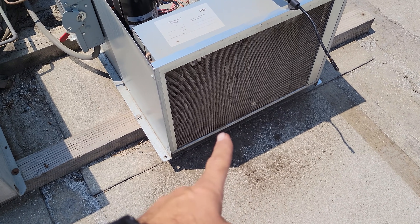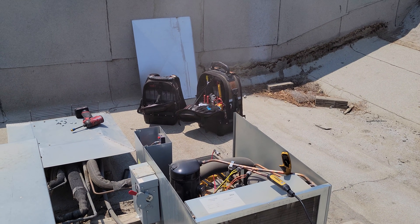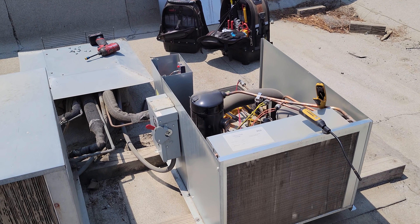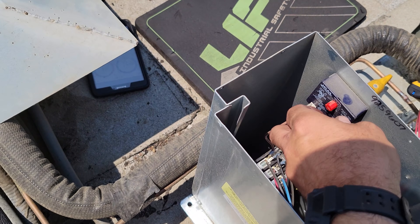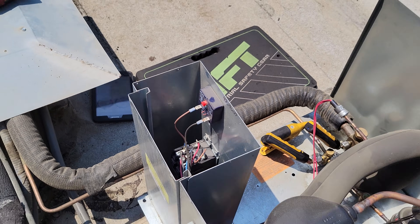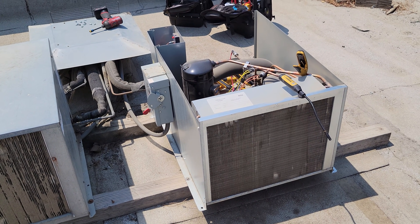I gave it a quick brush, but it's really dirty inside too. Let's see what happens when I turn it on. It's just tripping high head pressure instantly. I had turned that relay. We need to have it on there for a couple minutes — that way it's an anti-short cycle relay, basically. Yeah, we've got to clean these guys. Not even brushing them, I'm just going to do it.